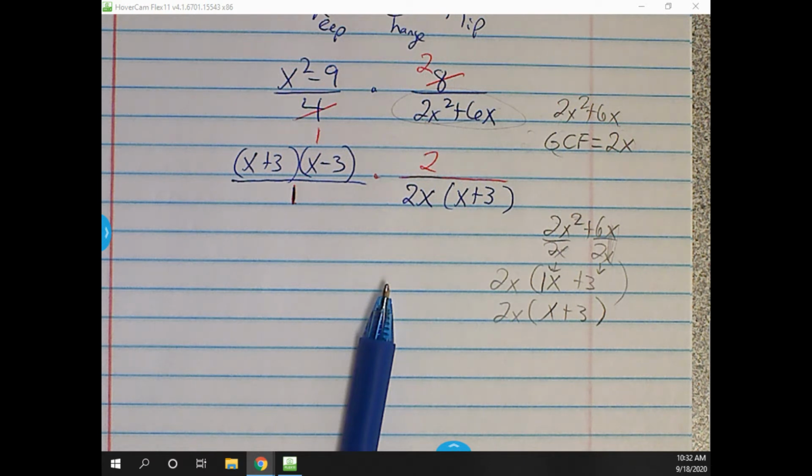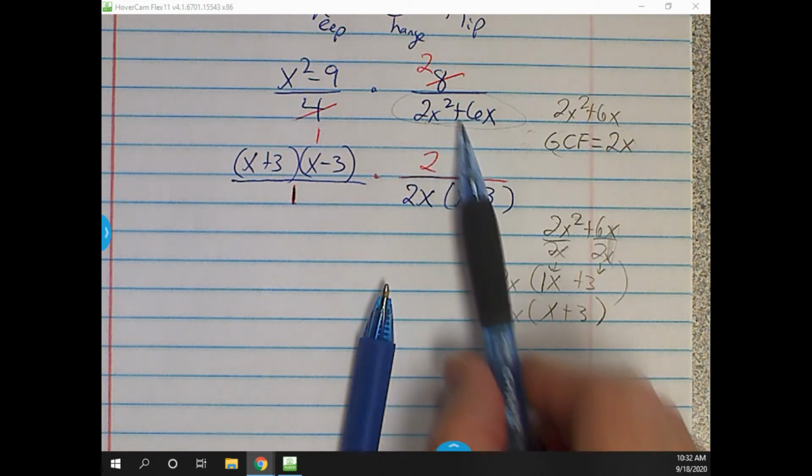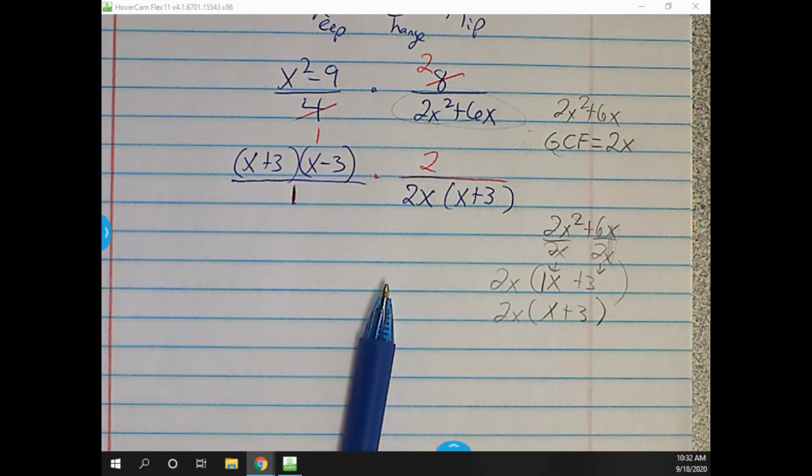So that's the thought process you want to go through. Anytime you factor out a greatest common factor, first figure out what they have in common, figure out what that greatest common factor is, and then divide that greatest common factor out. It's basically a reverse distributive property. This is the answer you had when you had the distributive property. You have to figure out what you had to multiply to get that number that was there.